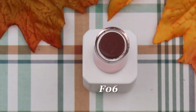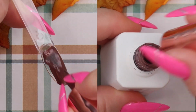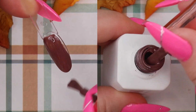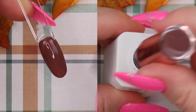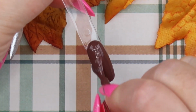Okay, and the last color is F06, and this is a gorgeous brown. I would say this is a medium brown, kind of on that chocolate side, but it does have a purple undertone to it, just a little bit. It is a red brown, but kind of with an earthy purple undertone to it. This one is so, so pretty. And I found it to be very pigmented.